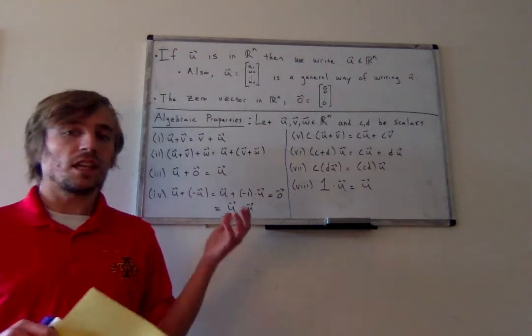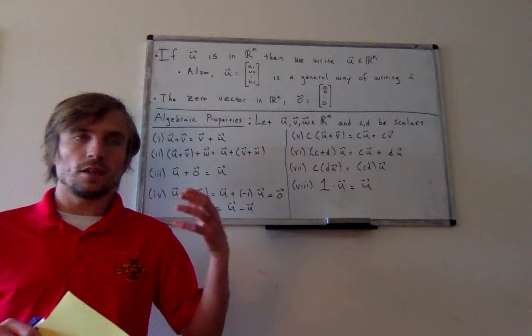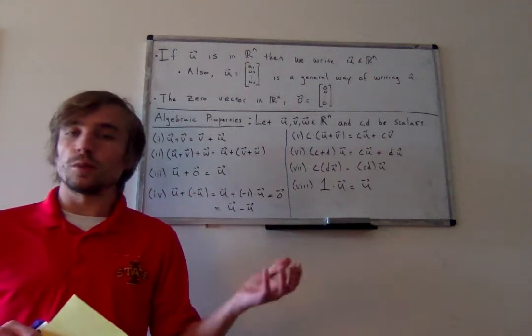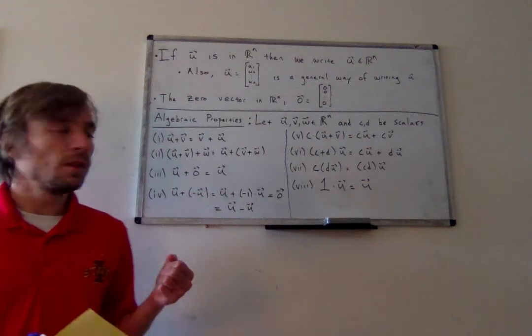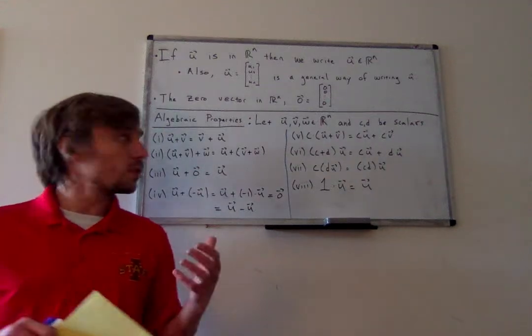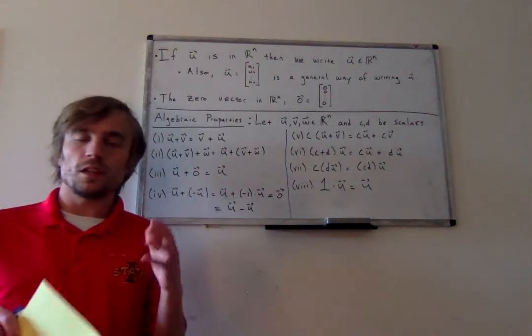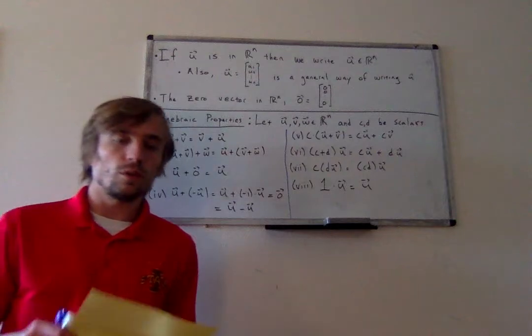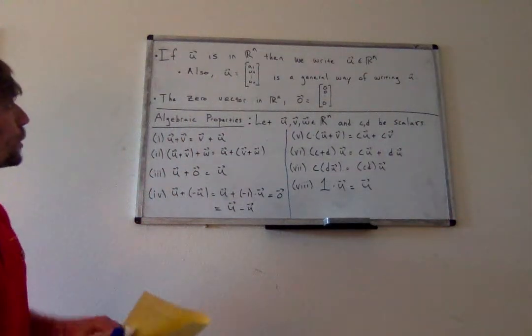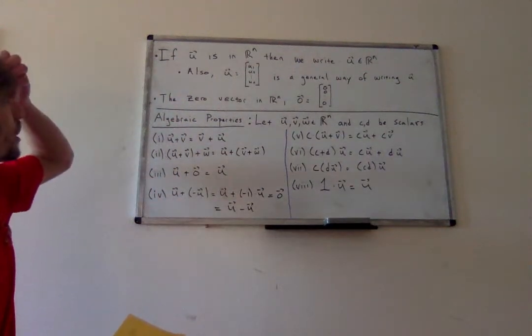about it. Because I think most of these properties are just properties that are inherently true about normal addition and multiplication in general. But it's good to state them and sort of just go over them and verify that we can use these properties when working with vectors. So first off, I want to just go over a couple things.